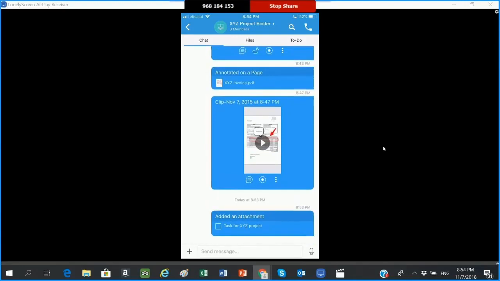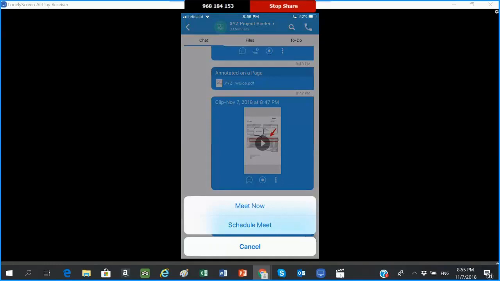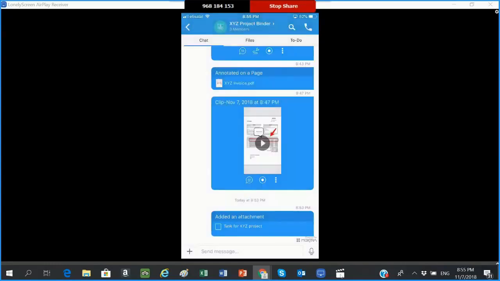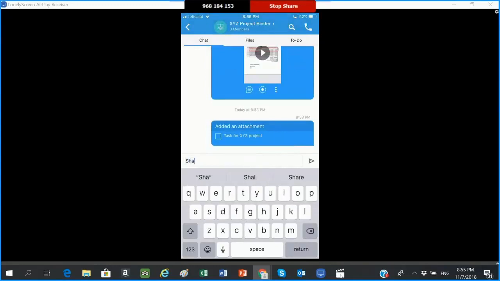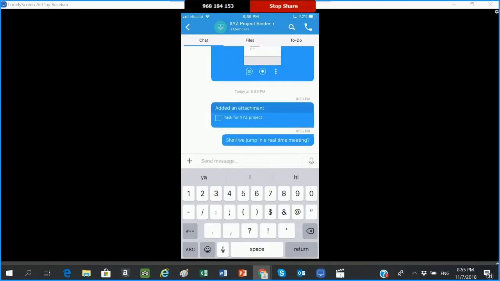Now, if all previous asynchronous communications is not enough, and the user wants to escalate to a real-time discussion, our fifth feature, the online real-time meetings, allows us to do just that. The way communication works today, it's either a scheduled meeting or it might be ad hoc. And if it's ad hoc, you will be sending messages back and forth. So in S-Blox, the first thing you are going to do is send a message, and when other parties agree to jump into an ad hoc meeting or a scheduled meeting, as you prefer.